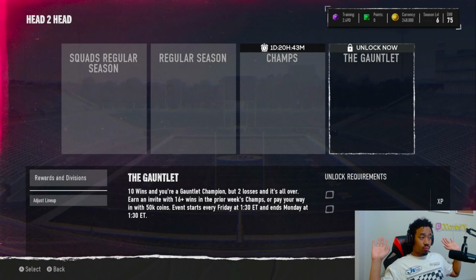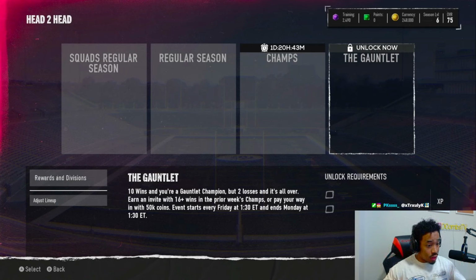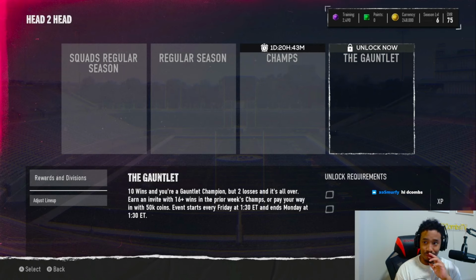Speaking of the gauntlet, every Friday, enter the gauntlet in head-to-head mode with a lot of coins and packs just for winning. Earn an invite with 16+ wins in the prior week's champs, or enter with 50,000. Event starts every Friday at 1:30 p.m. Eastern Time and ends every Monday at 1:30 Eastern Time. Just available on the weekend. So play to get that Gauntlet Champion token or 50,000.